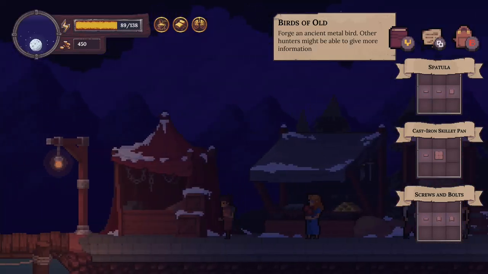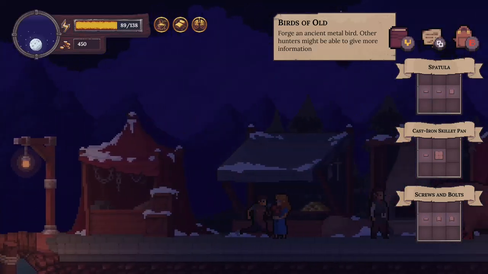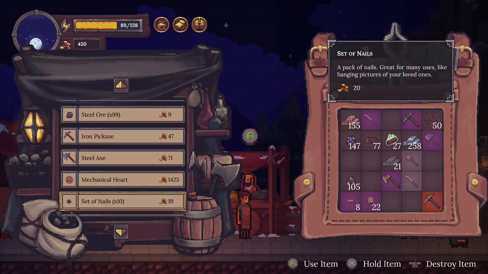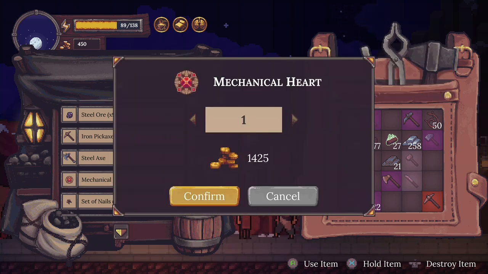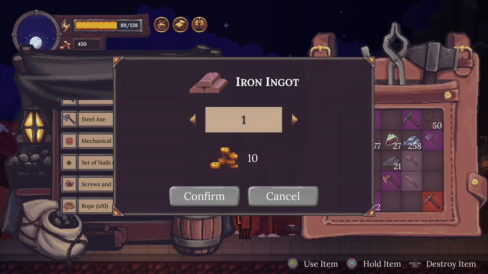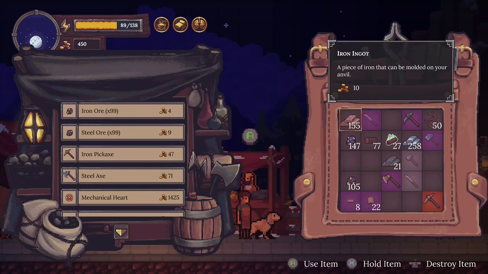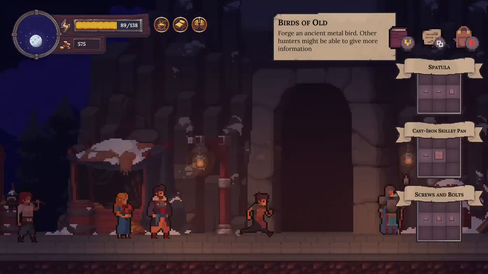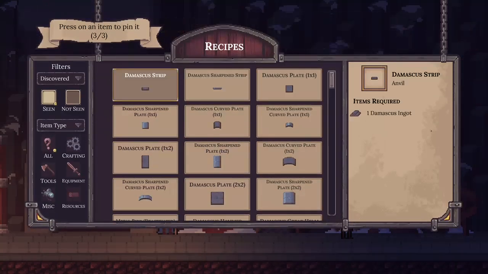Alright. Well, looks like we're not going to be doing any business in here, which I thought we were going to. Well, we need one of these. We'll get one of those later. Oh, I can sell these. Oh, that's neat. Yeah, we'll sell all these. Why not? We'll buy one of these. There we go. Mechanical heart.